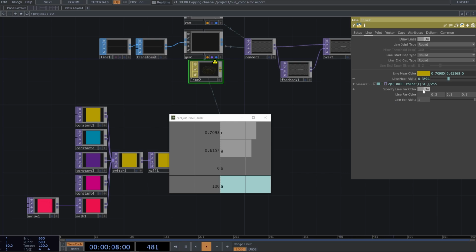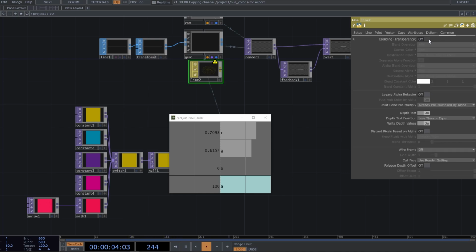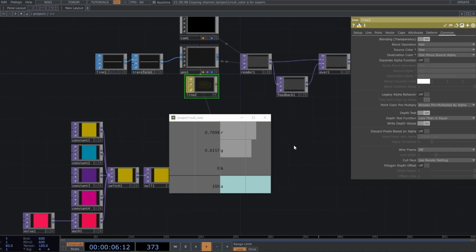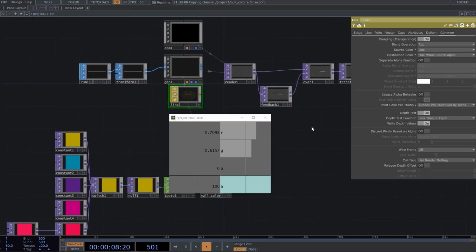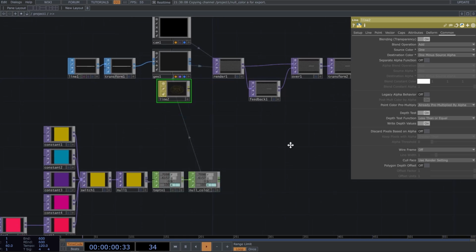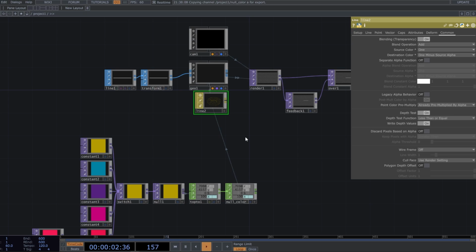We toggle off specifying line far color, we don't need it. And finally we toggle on the blending transparency. Okay, so that's it for the material and the colors.